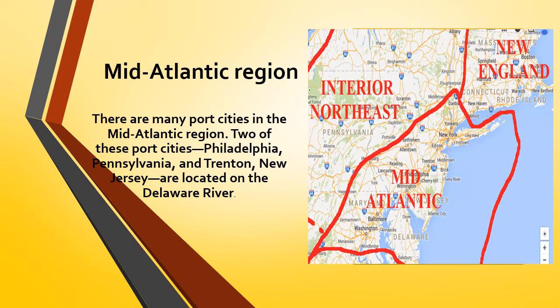So let's have a look at the Mid-Atlantic region. You can see on the map there, I've highlighted it for you. There are many port cities in the Mid-Atlantic region. Two of these port cities, Philadelphia, Pennsylvania, and Trenton, New Jersey, are located on the Delaware River. Have a look and see if you can see it. If not, you might like to Google it so you can get a bit of a close-up.